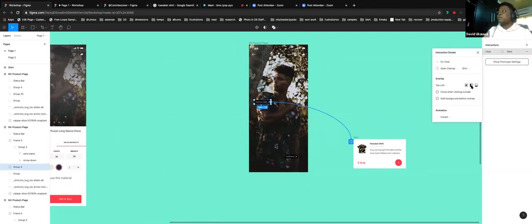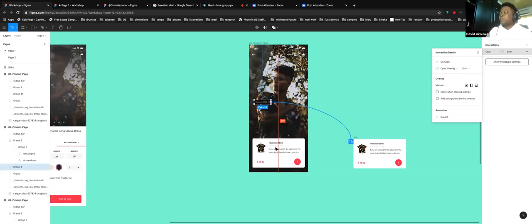Then sidebars usually come from the left, so that's what the top left is for. Top and bottom are usually for things you could drag up from the bottom. But what we're doing now is somehow custom, so we're going to do this manual one here. You can see it showed up on our dashboard here. So we're just going to put this here.